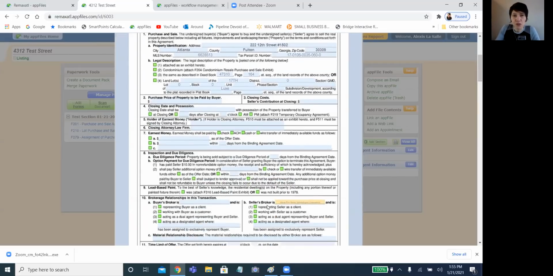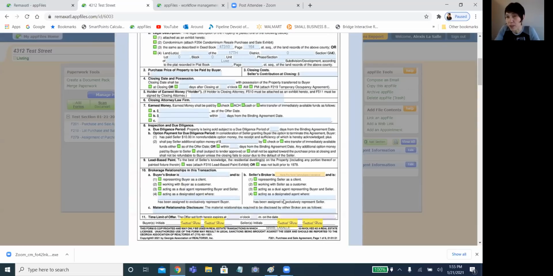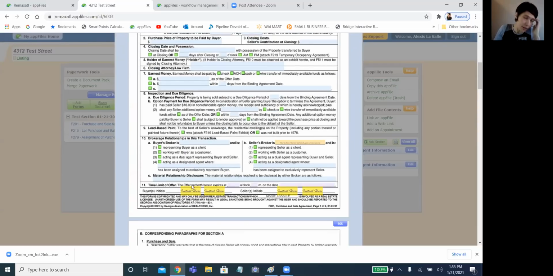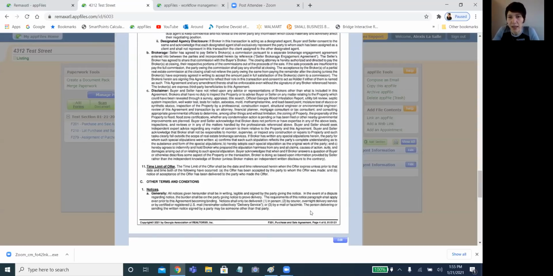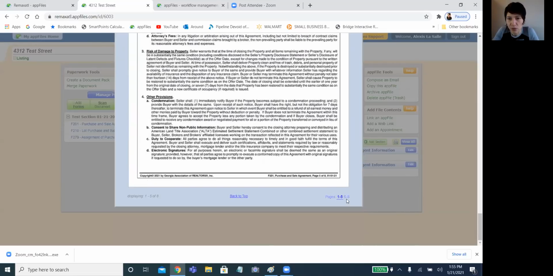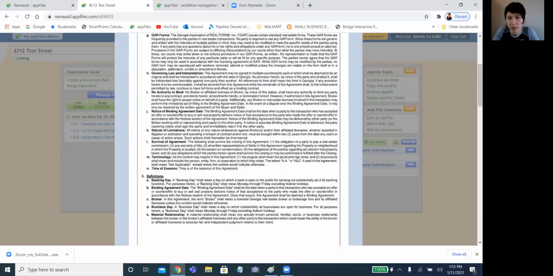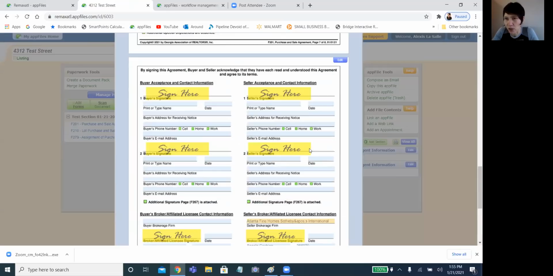If you scroll through here now, you can see that a lot of this information is already populated. You can also see that because we pulled this in from the AppFiles form library, there are already places on the form that you can use to get initials. So I am going to go ahead and obtain an electronic signature from my purchaser.